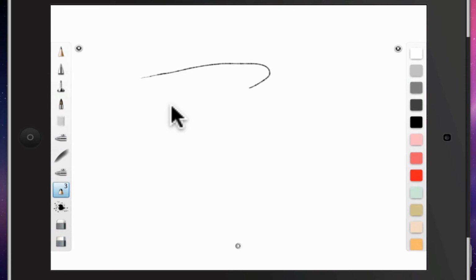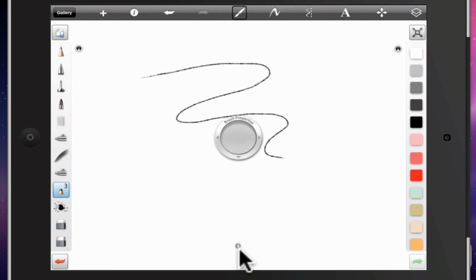When I draw, I get this thin line like this. You can see it's black, and you can see the opacity, how dark it is or how light it is, and how thick it is. Now if I wanted this line to be wider, I come down here and tap on that little button with my finger, and it brings up brush properties. Now I can either touch here or touch here and drag my finger out left or right, and it'll change the thickness. I'll do that now.